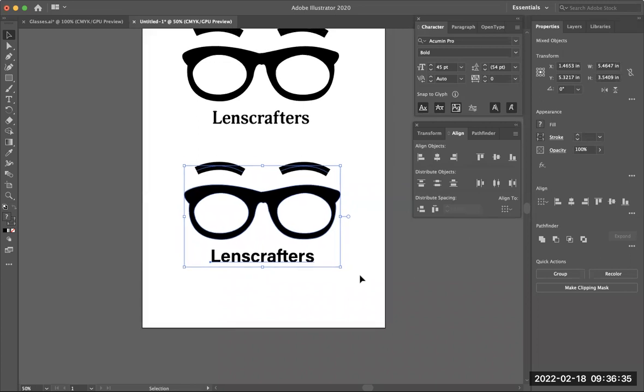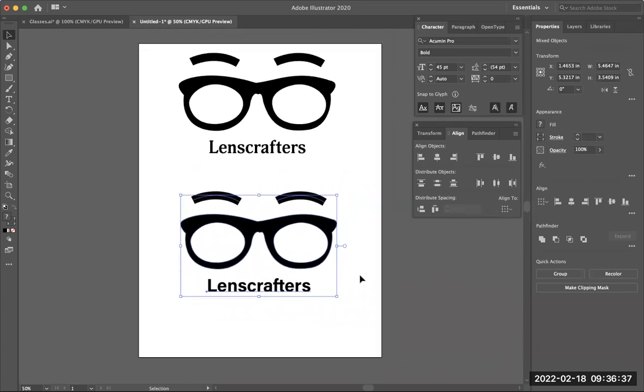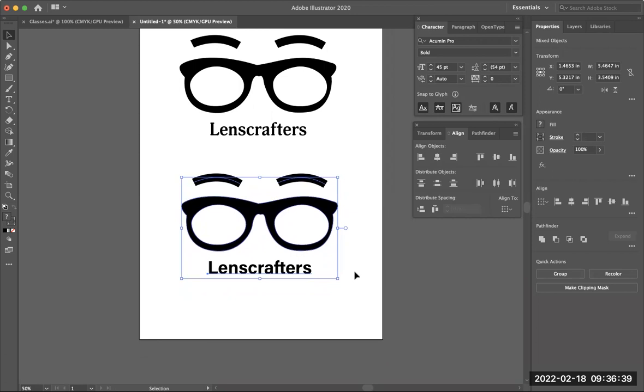So that's what you have to do for this part of the assignment. You first trace the template of the glasses, and then follow those steps that I went over in the video. I have also posted those same steps in the Canvas assignment.